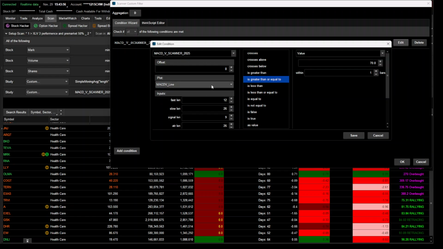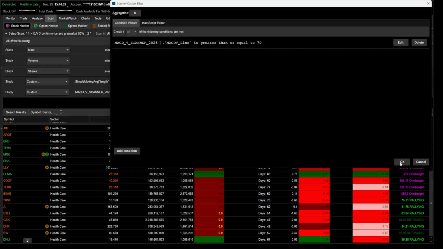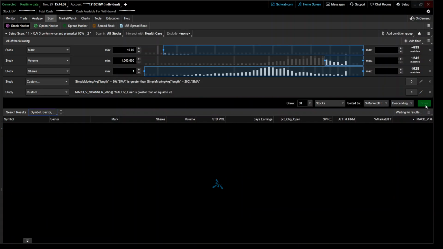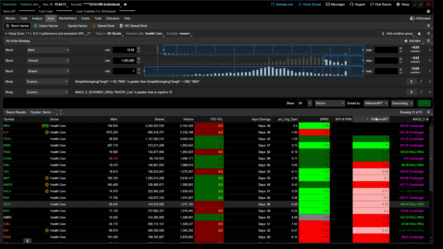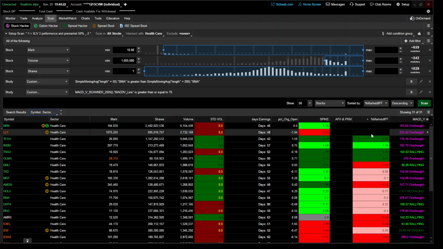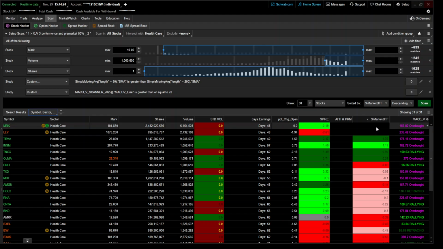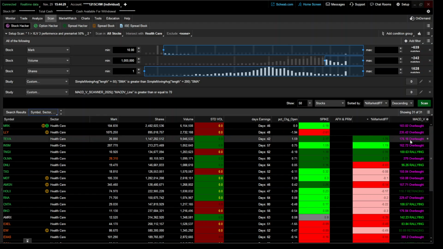So right now I'm looking for the MACD line being greater than or equal to 70, because that gives us a greater read on our power gauge for the MACD. I have the stocks measured as the difference against the market, and I think I'm using the S&P 500 as my benchmark for the market. All of these at the top, I don't know why these are black, but anyway, you can see they're all overbought.